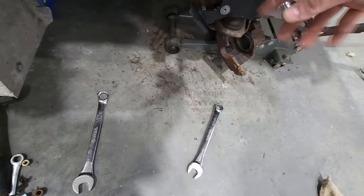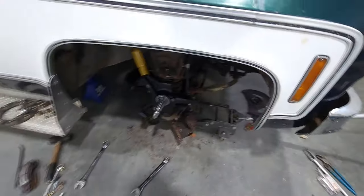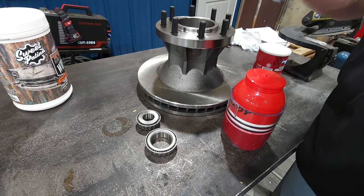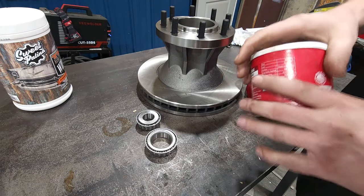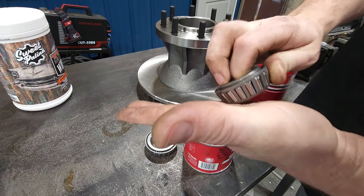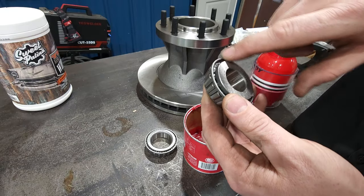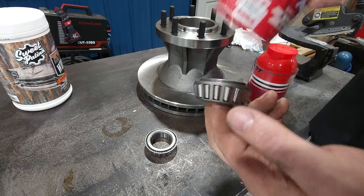Get some bearings all greased up and put into the old rotor. All right, we got the rotor up here. This one's gonna be the inner bearing. This is gonna be your outer bearing. I'm gonna make sure these are really good and greased. In the past, I've used this, taken a bunch of that stuff, put it on your hand, and work it through these bearings. The idea is to get that grease into every one of those little holes, get it around every piece of those roller bearings. Basically make it nice and thick in there.